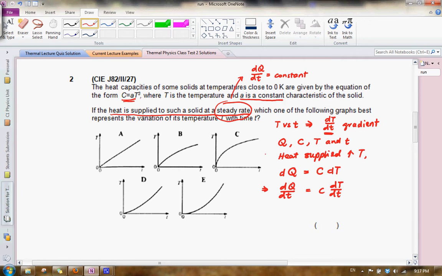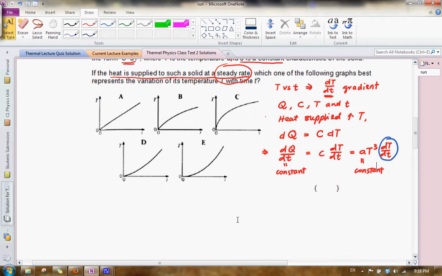Now we know that C is equals to AT to the power of 3. So I would actually substitute it here. So we know that this is going to be a constant, given in the question. And we are also told that A is actually a constant. And what we want to particularly examine is actually the gradient. So let us make the gradient the subject of our formula. Makes it easier for analysis.